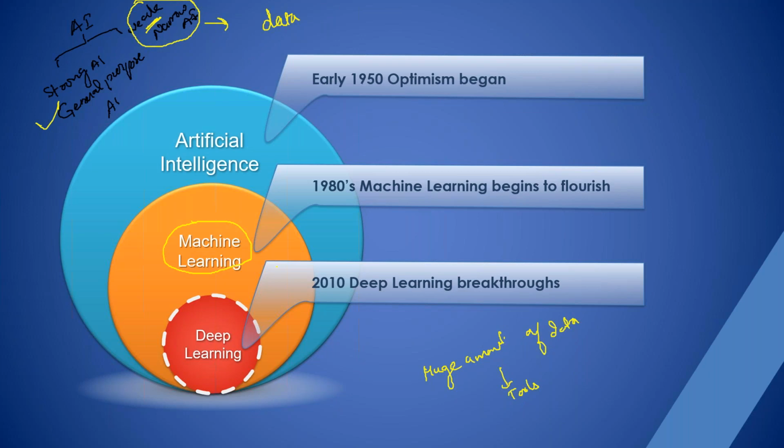So what is the difference between non-ML techniques and ML techniques under AI? The techniques which make use of data come under machine learning. The ones which do not make use of data, they are also AI. It's just that there are some other techniques which do not make use of data that come under non-machine learning AI techniques.